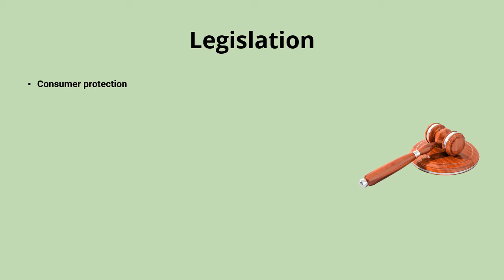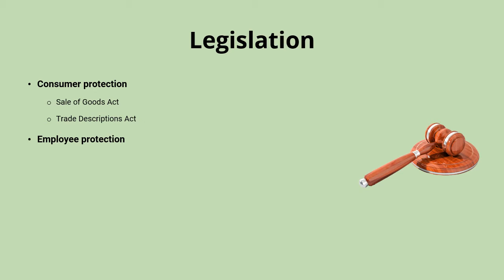So we've got consumer protection regulations and legislation, such as the Sale of Goods Act, and that says that goods need to be of satisfactory quality, they need to be fit for purpose, and customers would have a right to a refund if a business is trying to sell them defective goods. There's the Trade Descriptions Act, which prevents businesses from making false or misleading claims when they're advertising their products.